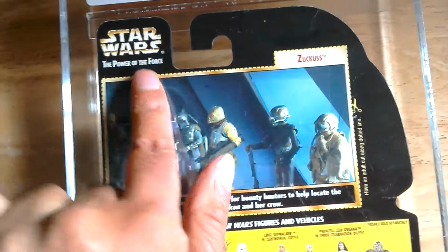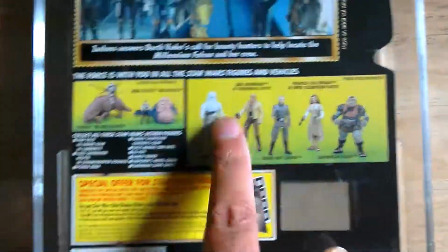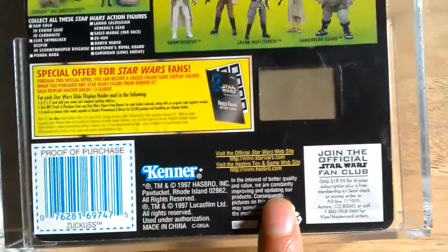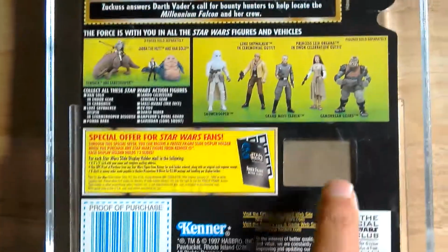And then we look at the back of the card. We've got the Star Wars Power of the Force logo. The picture is the same as on the freeze frame, and you've got the figures here that you could get, other figures, play sets or creature sets, and then all the things like Kenner's Rhode Island address. I guess they're owned by Hasbro then. Proof of purchase. Back of the freeze frame.